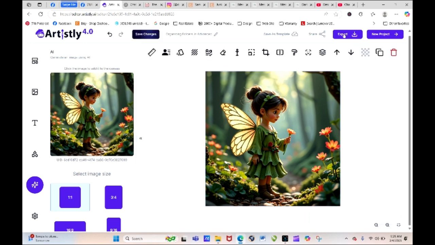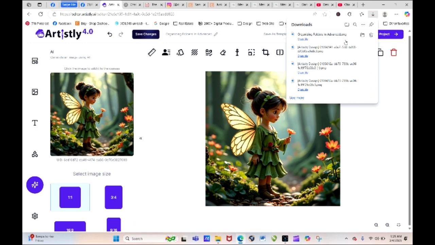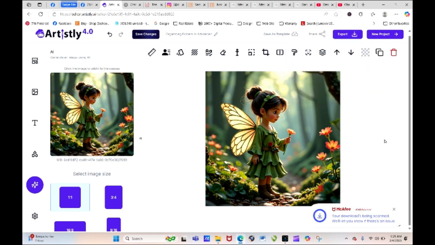If you really like the image, I do still suggest that you go ahead and save it, or rather download it. Of course, you'll have to select this, and then if you want to delete it, you can.